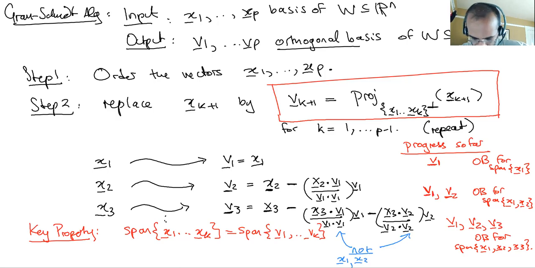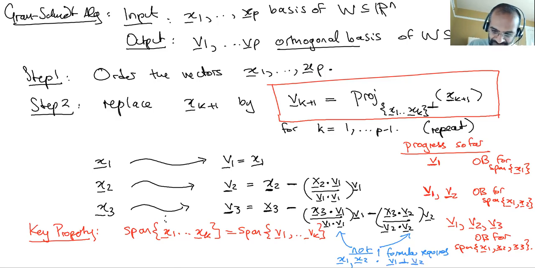Why do they have to be v1 and v2? What would go wrong if I just used only x's instead of using the v's? V2 just isn't equal to x2 at that point? It's not equal to x2, that's right. But why would you in general get garbage? You're right, it's not equal to x2, but why would you get nonsense if you did that? What's the special property of v1 and v2 that we're using? They're orthogonal. They're orthogonal. And this formula only works for orthogonal vectors, because the projection formula requires v1 orthogonal to v2.